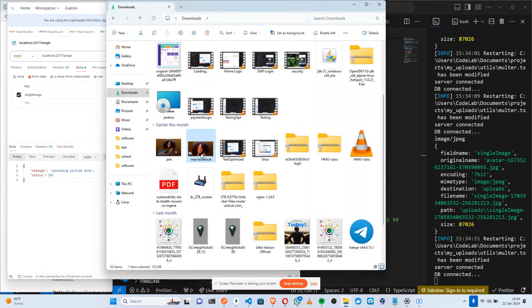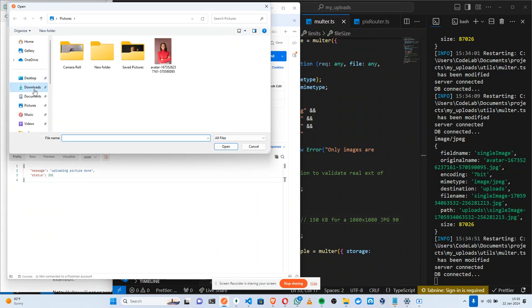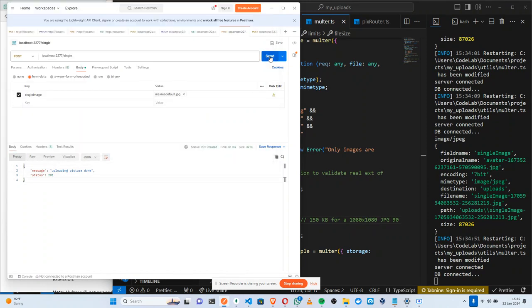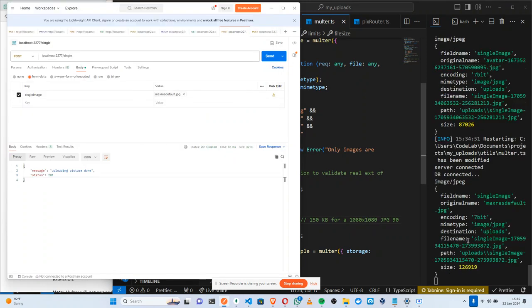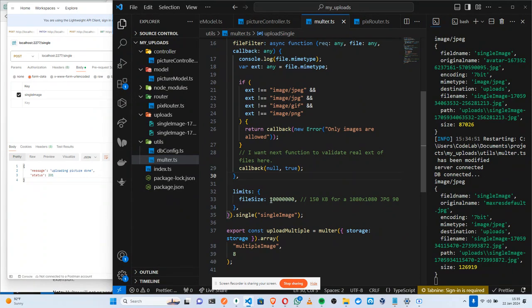This one should fill, right? Because this one is 123. Okay. So let's hit here. So let me go to my download. 123. Hit on this and send. So it passes. So our limit is not working, but let's fix it, right?